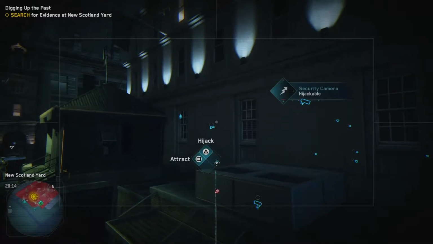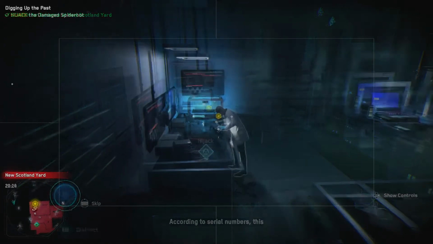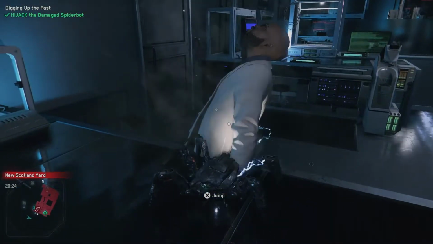First, you need to enter the laboratory using the security cameras. Once there, look to the left to see the Spiderbot. Is this our Spiderbot? Hijack it, and then follow the next route.